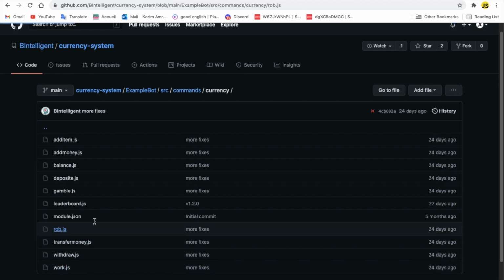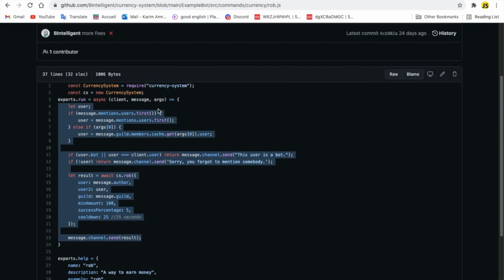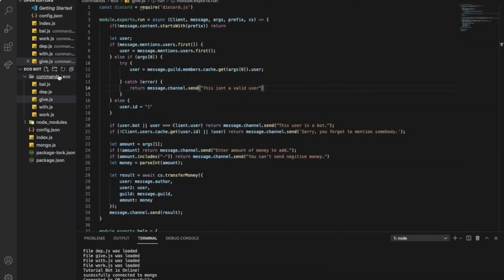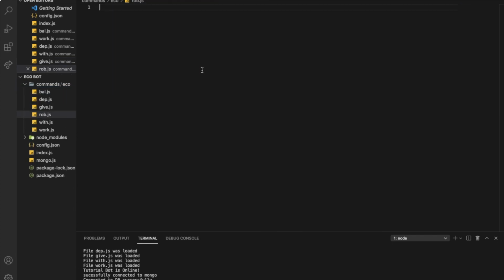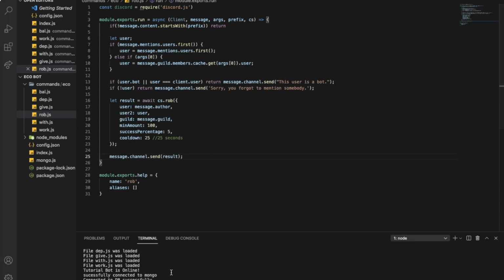Rob. Alright. Let's do Rob. So I'm gonna get this. Create a new file, name it rob.js. Put this rob cs. Alright. Now the minimum amount here is 100.